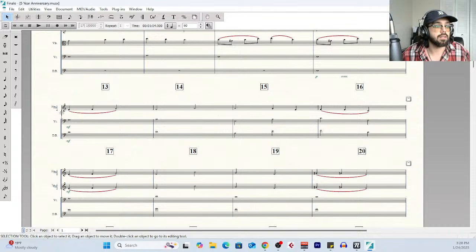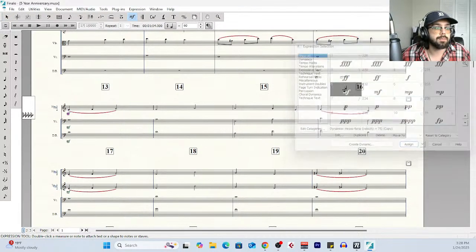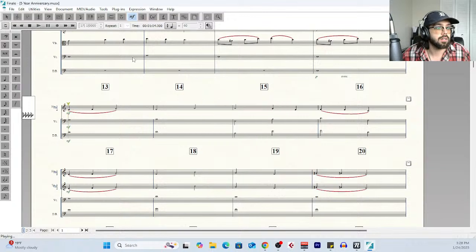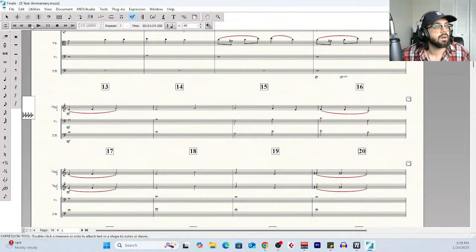Let's get rid of that. I'm not saving any of these changes anyway. Let's change this to a mezzo forte, a little softer. So let's see this again.